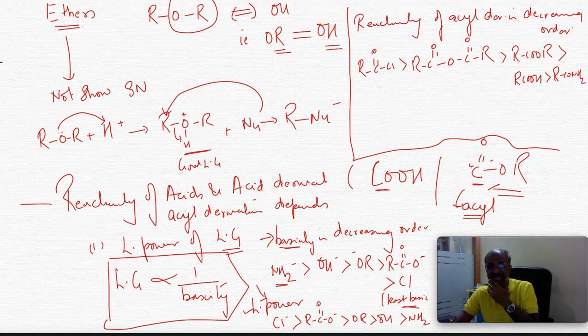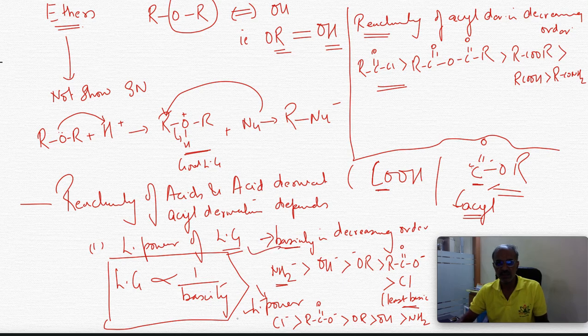This is another very important point. The reactivity of RCOCl will be more compared to anhydride, which will be more compared to ester, and that more compared to acid, because Cl is a better leaving group. So any substrate having RCOCl will have greater reactivity, because Cl is a very good leaving group. Fine. Make a note of these three things.